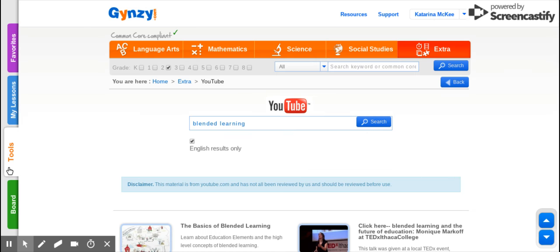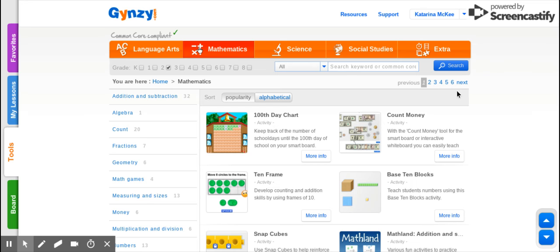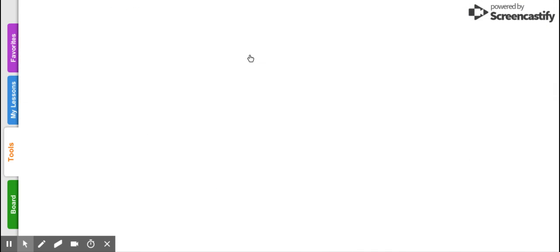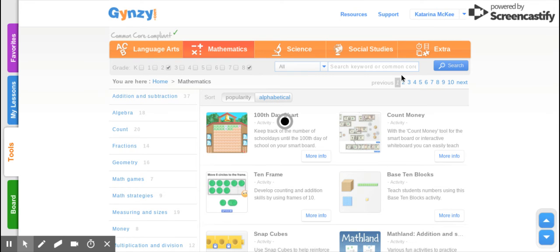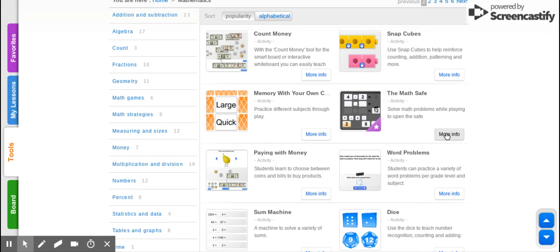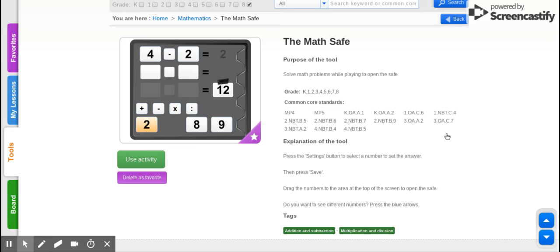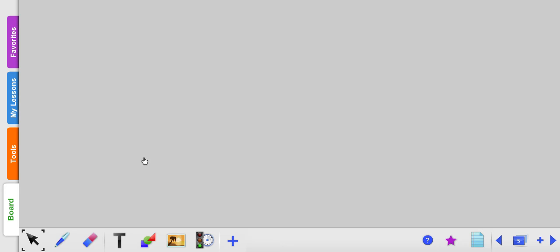A couple of other things. Let's talk about the tools again. I did touch on it briefly. It took us to this YouTube thing, but we could always go back to the activities and lessons here. So I'm going to go back to that math tab, excuse me. And I teach 8th grade, so I'm going to click 8th grade here. I'm going to get rid of the 2nd grade. Now, this is a great tool. I favorited it. I just found this, so it's really fun just to get the kids thinking about number sense and how they can figure out how to open the safe by using the numbers that are given to them. So I could just show you basically one of the activities.